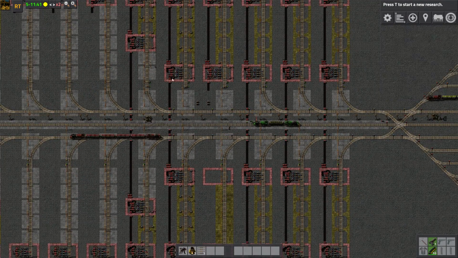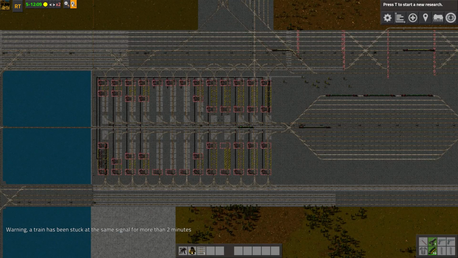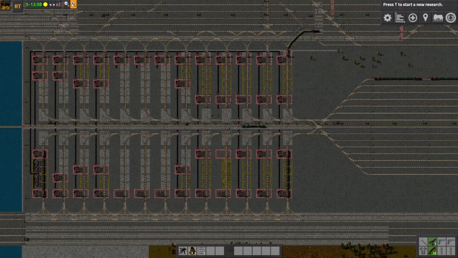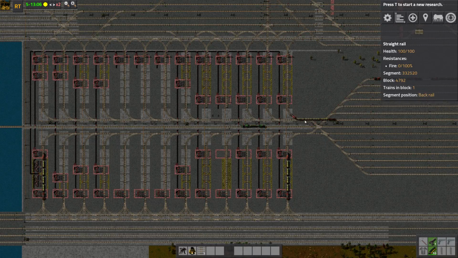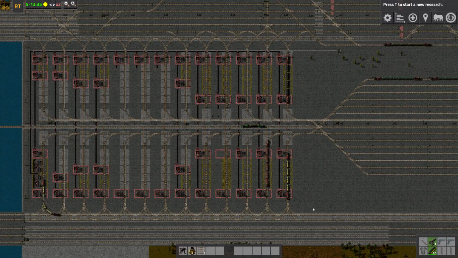This is my balanced fuel loading depot for trains of various sizes. I have 4-core trains. Here comes a 4-core train. It's loading. Here comes another 4-core train. Here's one already. These are all 4-core loading facilities.